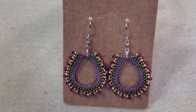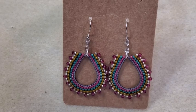A little pair of brick stitch earrings. I hope y'all have enjoyed this video. If you've never done brick stitch and you decide you want to try it, I hope this video is helpful. I hope you were able to see what I was doing and all.